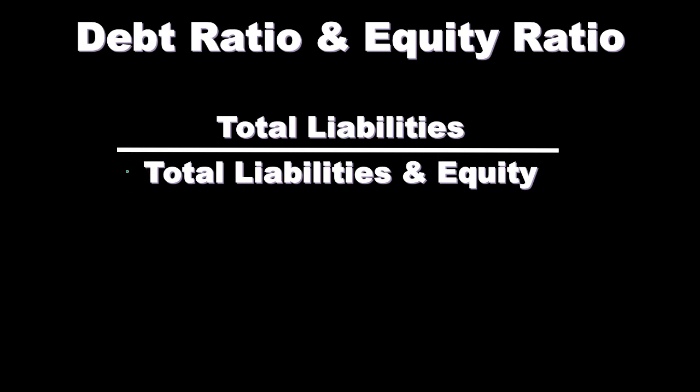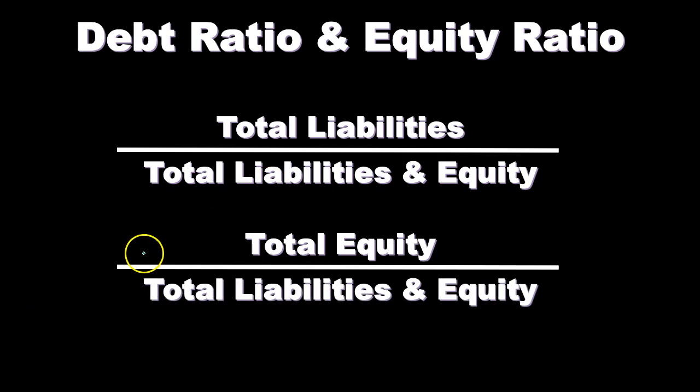Remember that the accounting equation is assets equal liabilities and equity. So this number, liabilities and equity, is the same thing as total assets. In other words, we can think of it as what the company basically has, who has claim to those total assets. This ratio giving us the percentage that will be liabilities as compared to equity, which would kind of represent the owner. So the equity ratio then is going to be the total equity, the second part of the liabilities and equity, divided by total liabilities and equity.